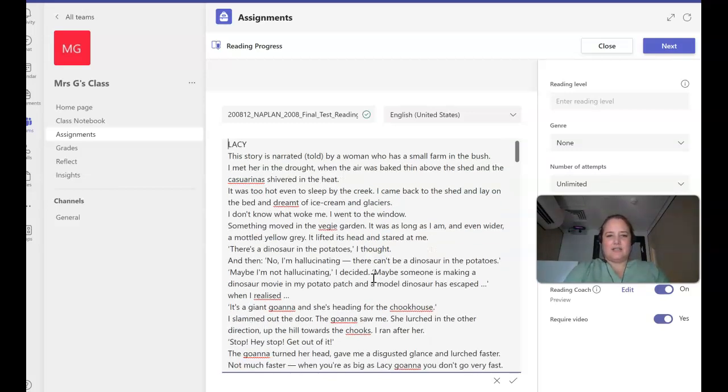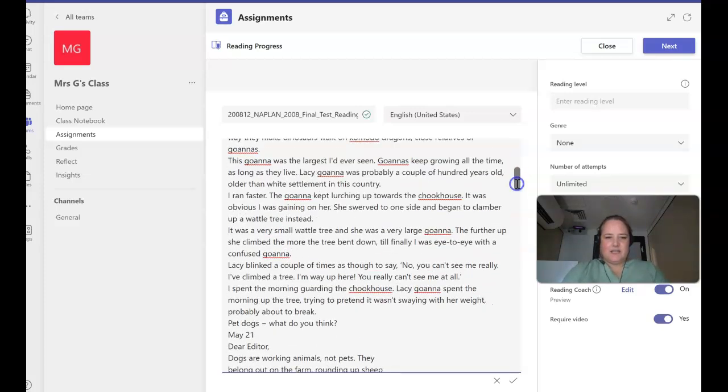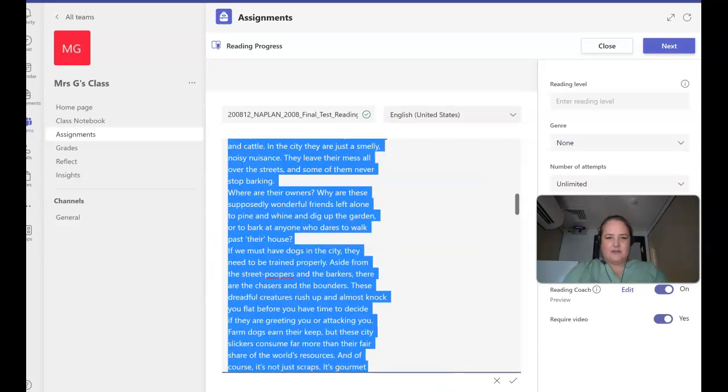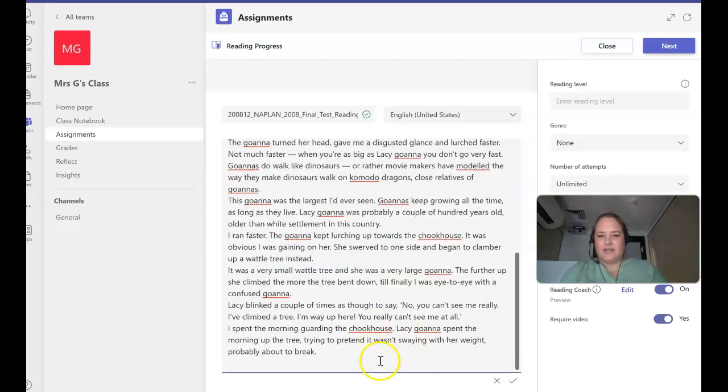So I'll just get that to the top. And then I'll just go down to the bottom here and take away, I'm just going to check, yep, it's all the way to here. And then I'll take away the rest of the text so that I've only got the text of Lacey in there. So that's the one that I want.